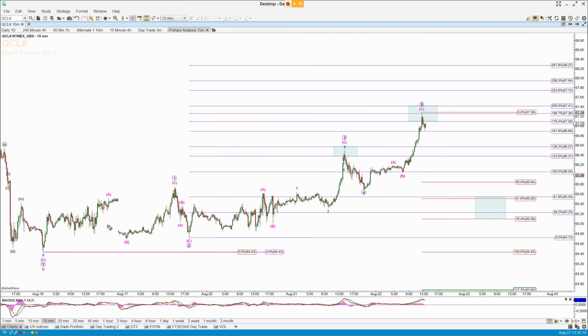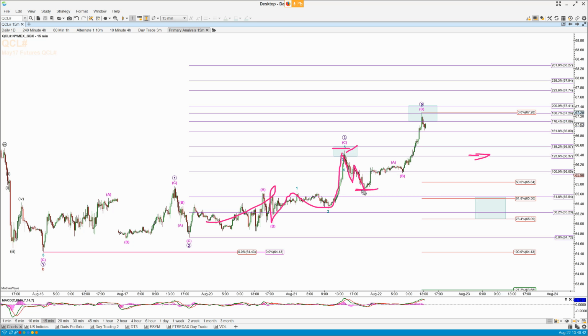Now let's come over and look at CL. Again, I'm going to start with this 15-minute chart. This is a really difficult pattern to track, but ABC is what I've got for the first one up of a diagonal. Now in a diagonal, we look for the 3 to hit between the 1.0 and the 138.2. So that came up and we got this nasty ABC up into that 123.6 extension, right into the target box.